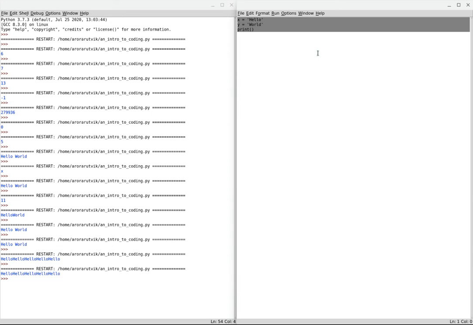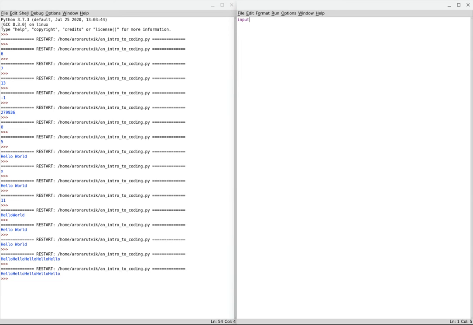One more important thing in Python is the input function. With the input function, you just type input, and you type two parentheses, and then you can type anything you want in those two parentheses. If I type a random series of letters, it just stops the code. It doesn't do anything yet. In this input function, I can type quotes and type enter something random.